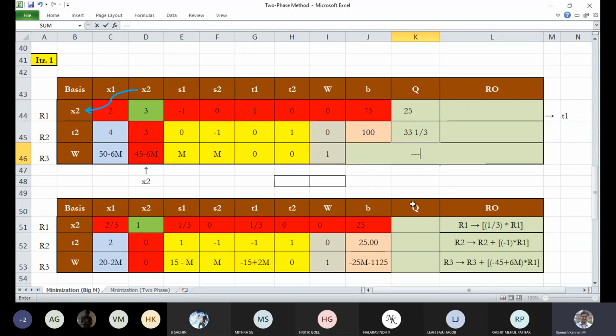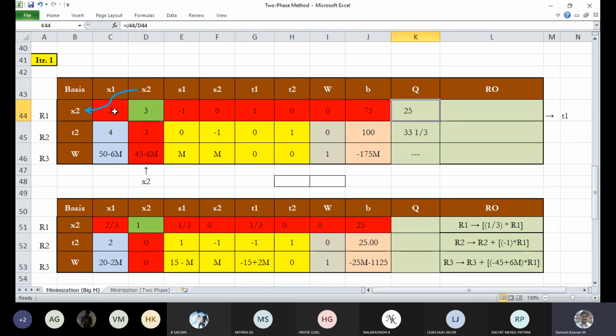So that's why we choose this particular row. That is what we call the key row. The reason we choose this particular row is that this is the minimum positive value, right? So for considering the key row, we need to consider the minimum positive value among these. So minimum is 25 and here is 29.4, so this will be the least value, right?